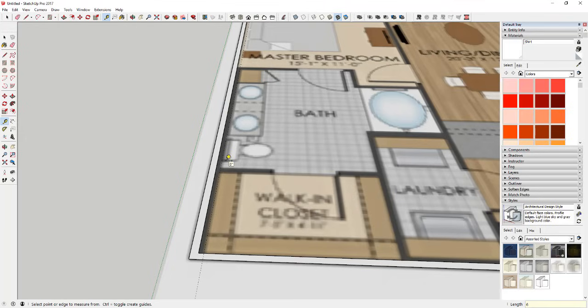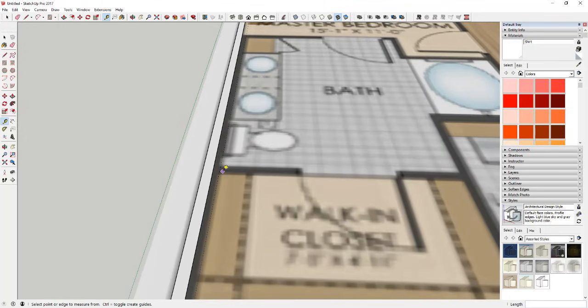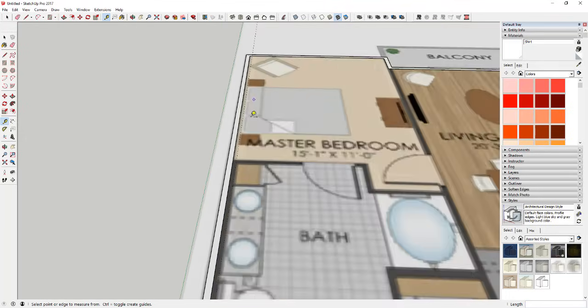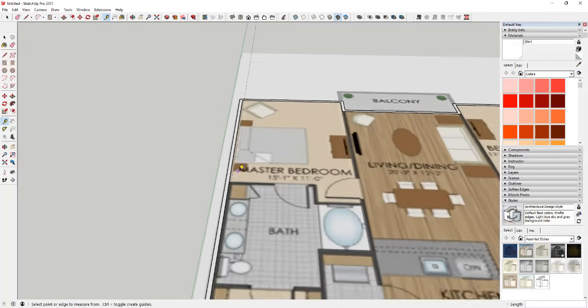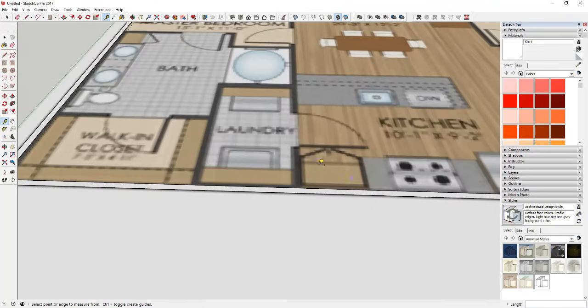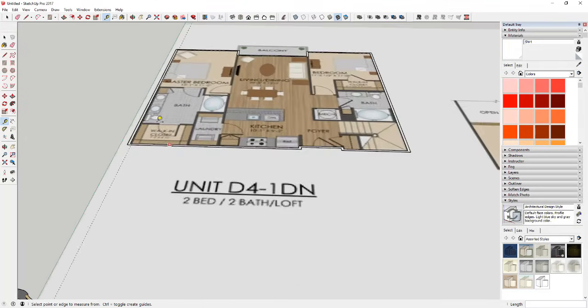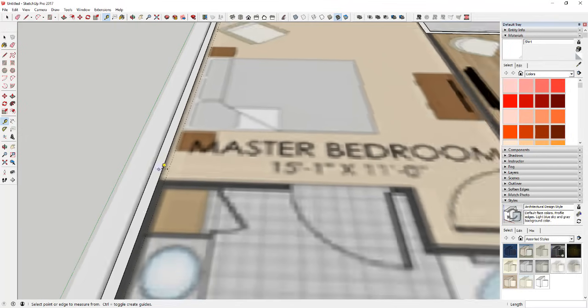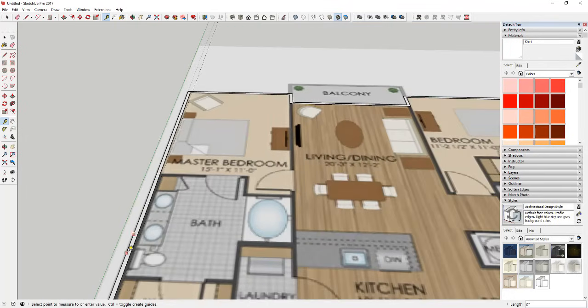Well, I'm going to draw a guide to 6 inches from that point. And you can see how right here this wall is a little bit thicker, but then over here it isn't. So maybe this is exterior, or maybe this is a thicker wall because it has plumbing in it.